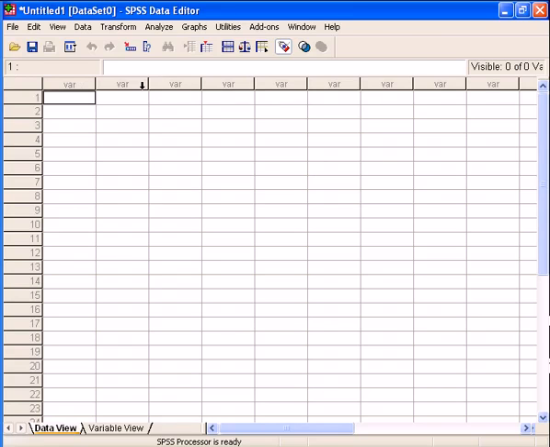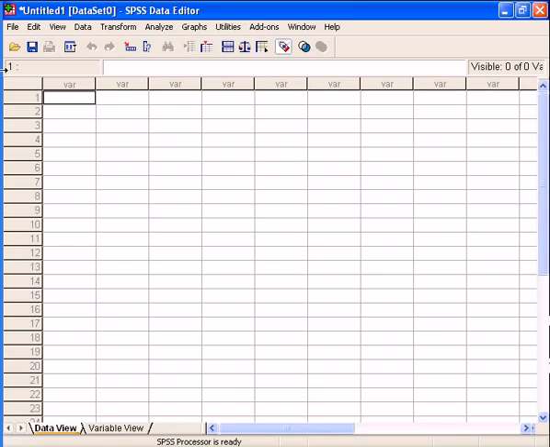Immediately above the string of variables here, which are as yet unnamed because I haven't defined any of my variables, you will find a bar that indicates the case number, variable name, and value of any given cell which you have selected. Currently it is only listing the case number because I haven't defined any variables or given any values. Immediately above that bar is what's known as the toolbar menu. This has a variety of hotkeys or icons, if you will, which allow you to quickly do things within SPSS.